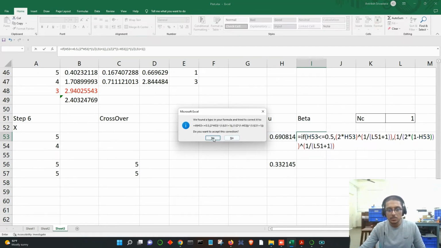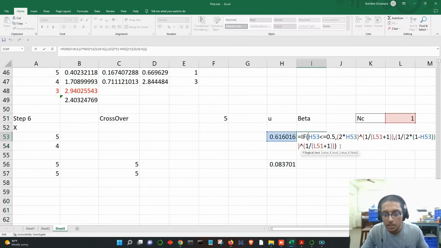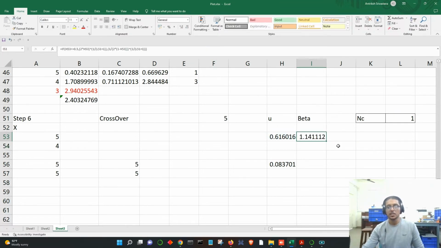I was forgetting one bracket, but Excel automatically corrected it. So you will get the value of beta using this.